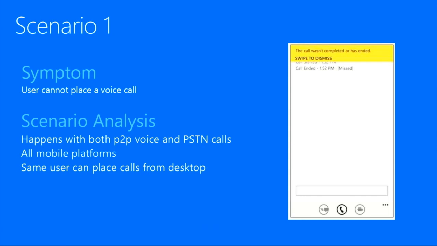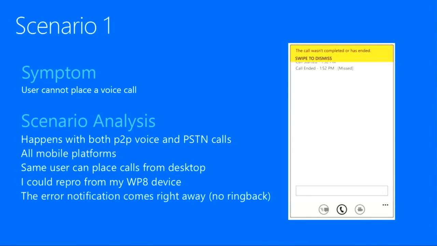And then the next question is, this scenario is about the user not being able to place a voice call. But then the question that I asked was whether he can place a call from a desktop client, and the same user using the same credentials and same network was able to place a call from the desktop, even to the same user that he was trying from the mobile client. So it was isolated just to the mobile client here. I asked for a test account from the customer, and I could repro from my Windows Phone 8 device as well. My network was here in the US, and this customer was in EMEA, so it wasn't the network that was in play here.